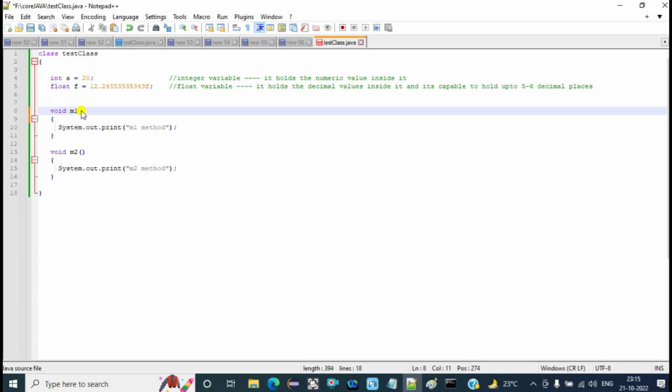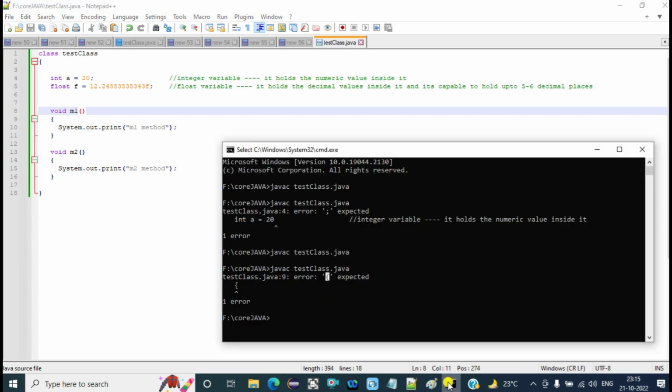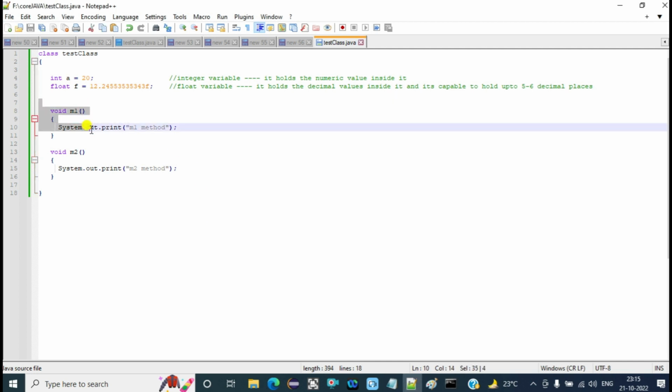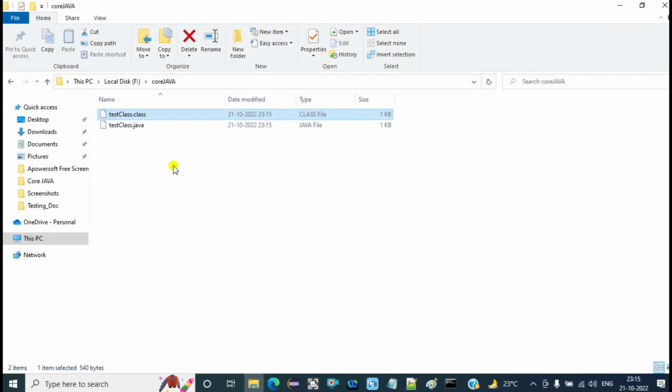And what is that error? Basically, which type of error is that? This is the compilation issue. Okay, so now again we provided the circular brackets, and now we will compile again, so that error will get resolved. We have to compile the file every time we make any type of change in our .java file. So now, as our file is compiled successfully, we can go for the execution now.